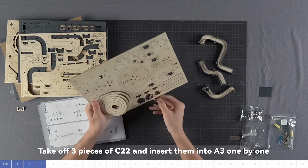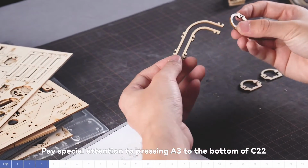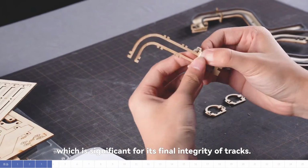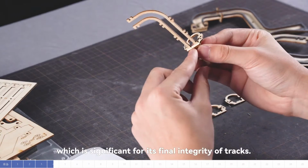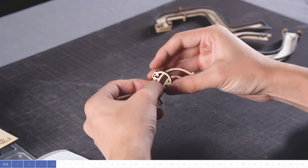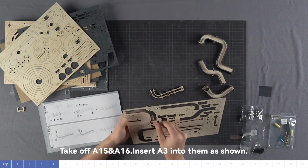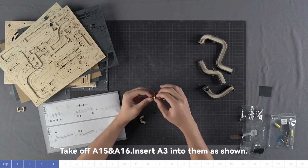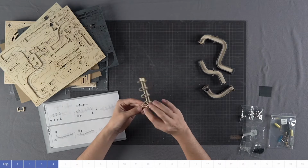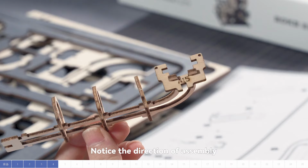Take off 3 pieces of C22 and insert them into A3 one by one. Pay special attention to pressing A3 to the bottom of C22, which is significant for the final integrity of the tracks. Take off A15 and A16. Insert A3 into them as shown. The side of A15 which faces the track has indentation. Notice the direction of assembly.